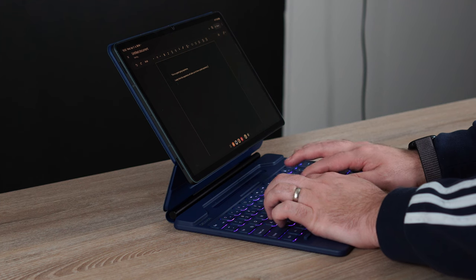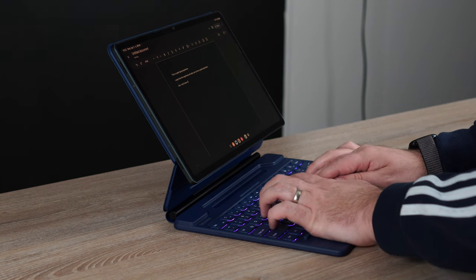But if you do look at the cons, one thing is that if you want to use your device and detach it from the keyboard, that means you're going to have to detach it from the case altogether. So that is one way that the Book Cover Keyboard does win, because if you want to keep your kickstand attached, you could have a kickstand without having a keyboard there.